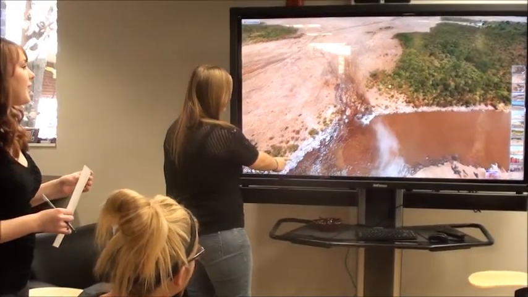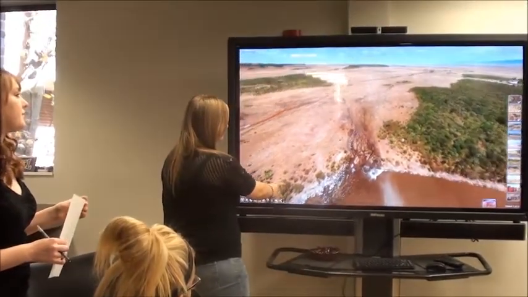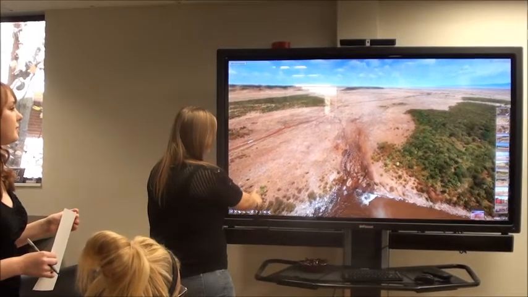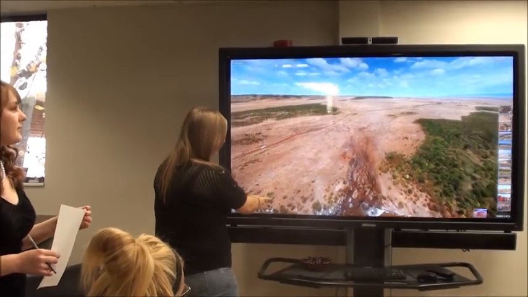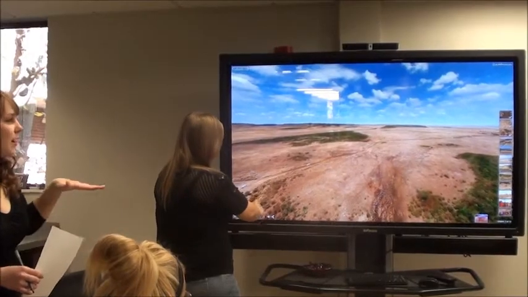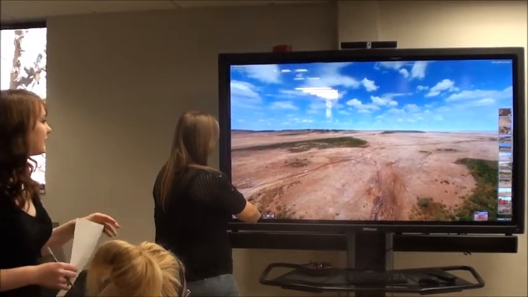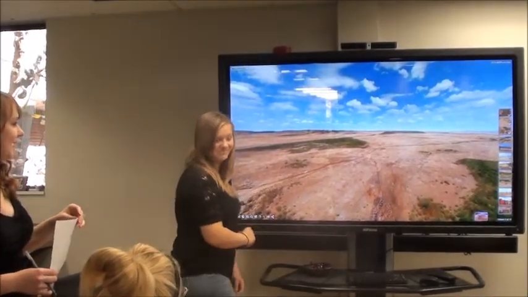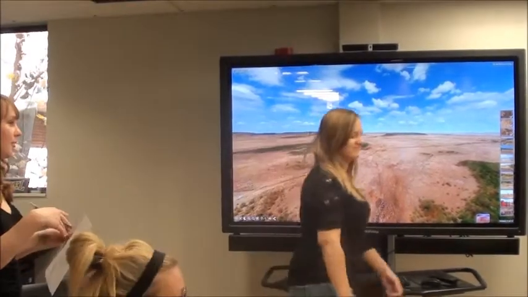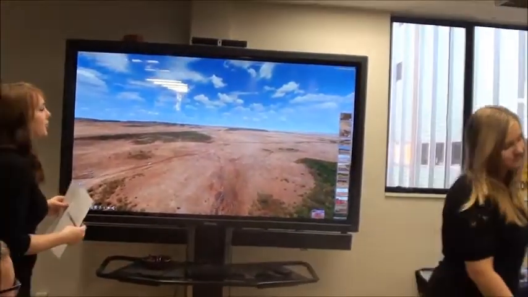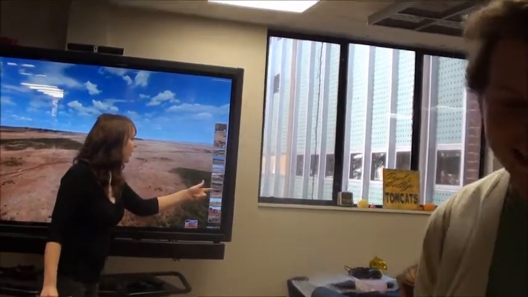Look at the tracks they're making as they get out of the water. And true to their migration pattern, off they go into the horizon. Sure, do you want to explore this same picture, or you can choose another 360-degree pan?